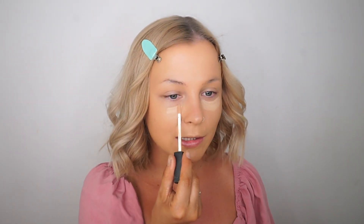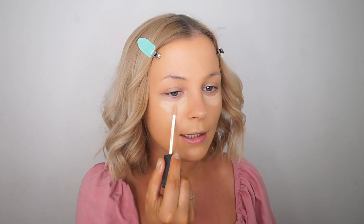You can kind of swipe the product on and then bounce it to create a little bit more coverage. For concealer I'm going to use my NARS Shape Tape and my NARS Radiant Creamy Concealer — this one is a tiny bit lighter just to highlight a little bit but mostly to add a bit more coverage. Then for right underneath the eye I'm just going to use my beauty blender to bounce it all over and ensure there are no brush marks.